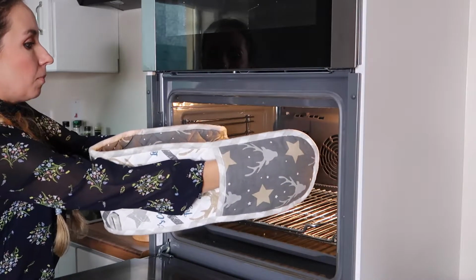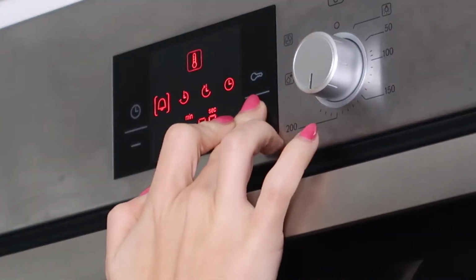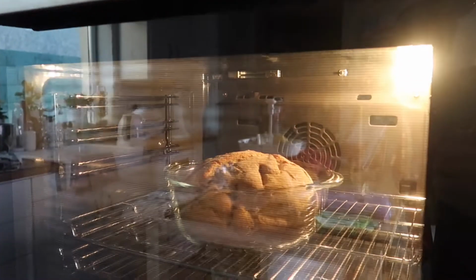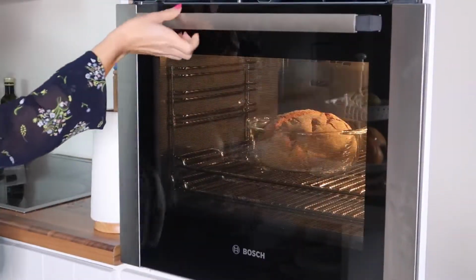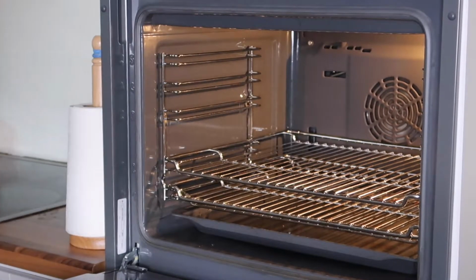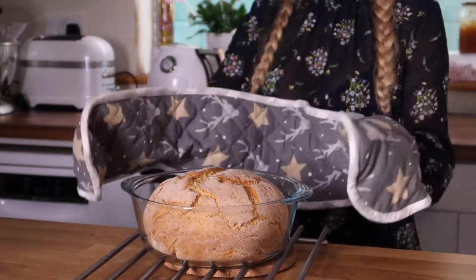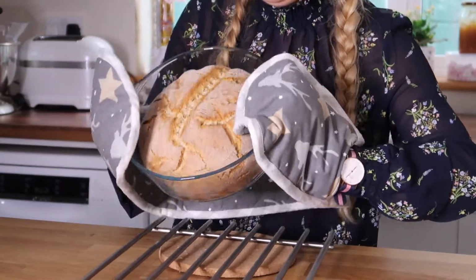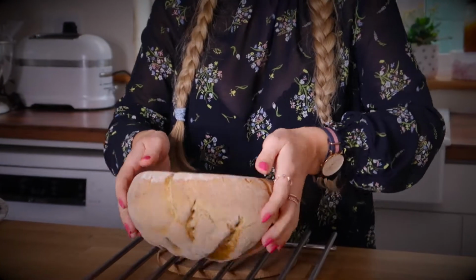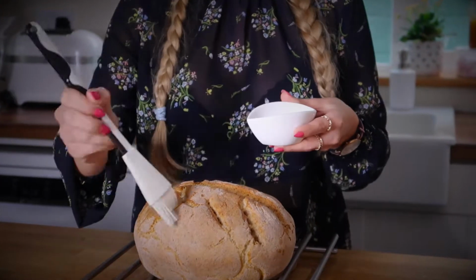After half an hour you can take off the lid and put it back for another 15 minutes to get the crunchy skin. Bread is nearly ready. Now you have to take the bread out of the pot and leave it to cool down. To get the skin more crunchy, you can place a few drops of water on the top.